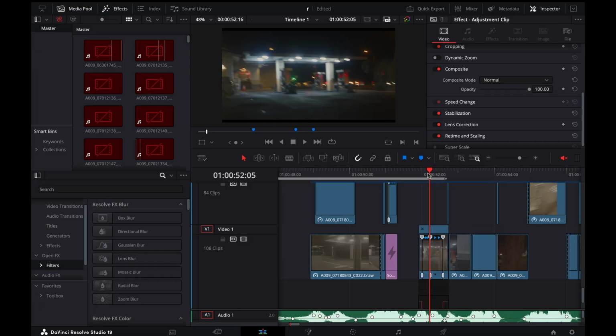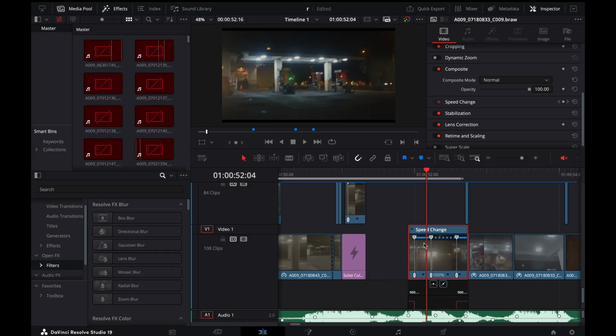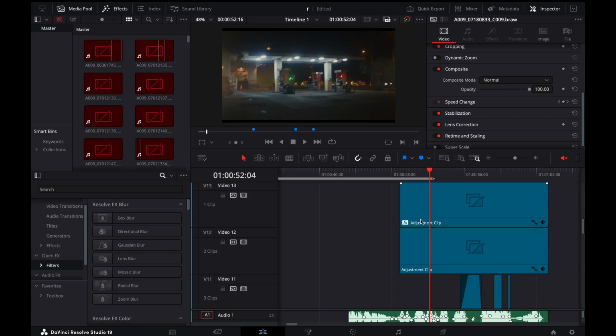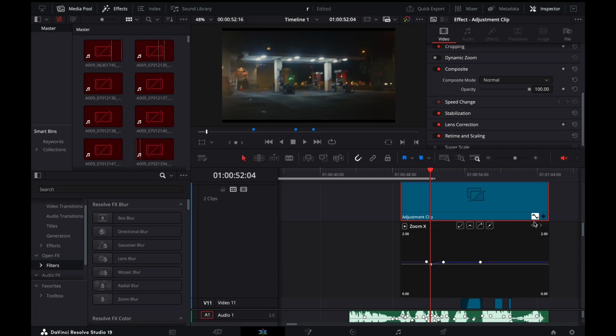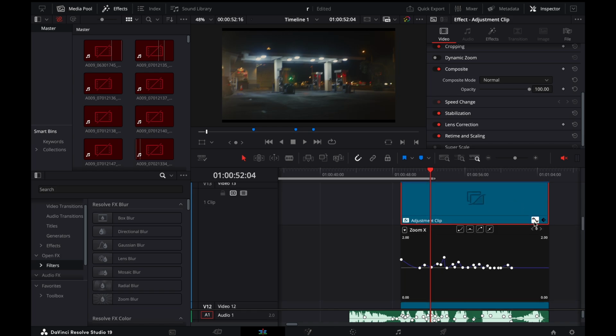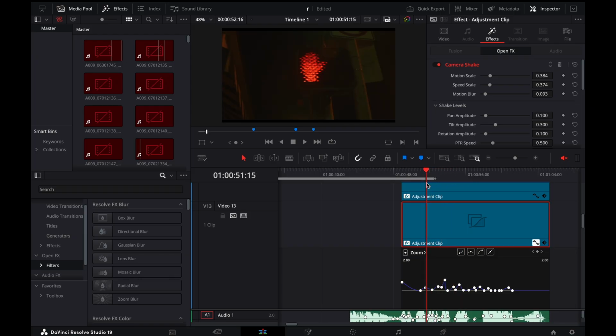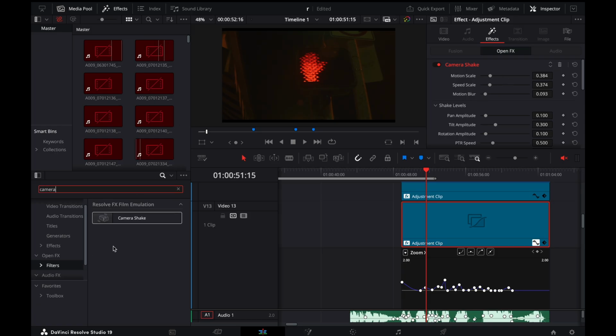So yeah, transitioning. Also, I use a lot of stabilization, so I add a shake basically over the top of everything. And for my shake, where's the shake? Sorry, this is such a mess. Here it is. So I add a camera shake in here, over the top of everything, and I make sure everything is stabilized after adding in the camera shake. Again, camera shake can be found in here.